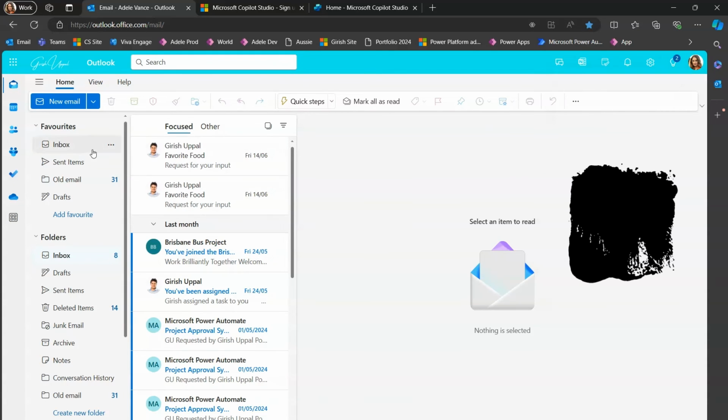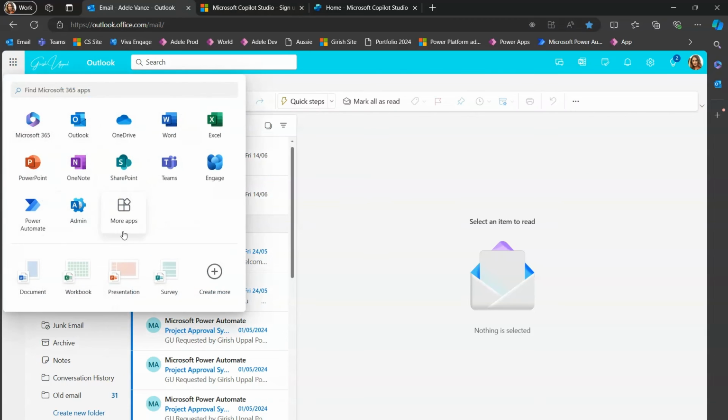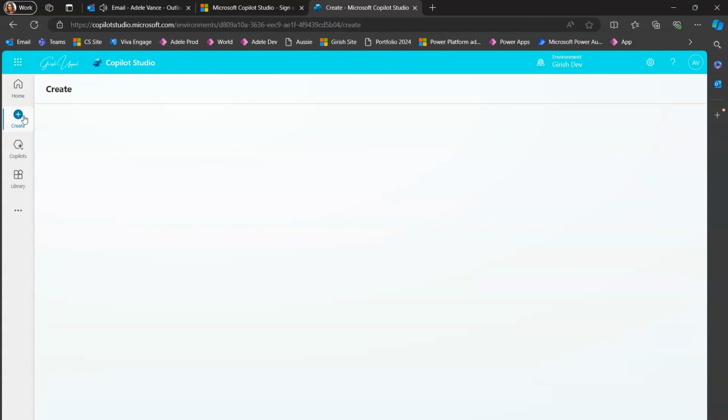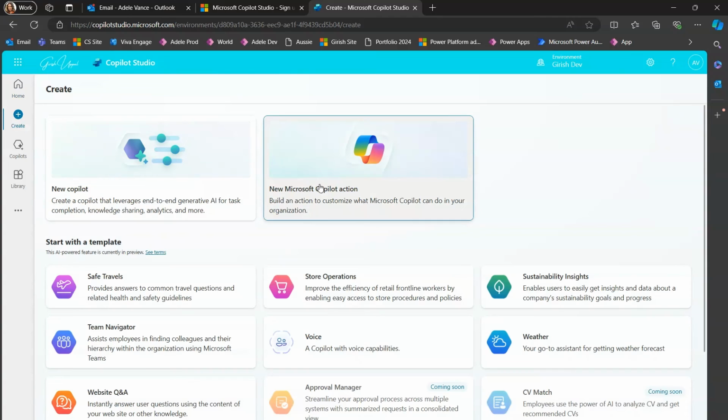If you see, I've logged in as Adele, and Adele can access various Microsoft 365 services, and can now also access Copilot Studio. From here, Adele can create various Copilots by clicking on create and then new Copilot, and new Microsoft Copilot actions if Adele wants to extend the Microsoft 365 Copilot.